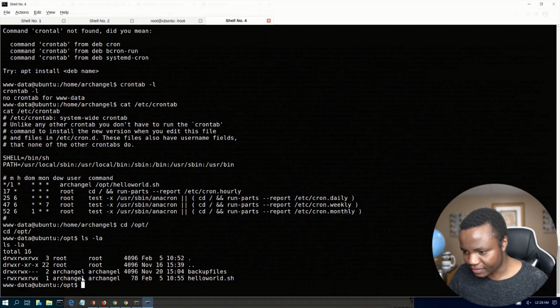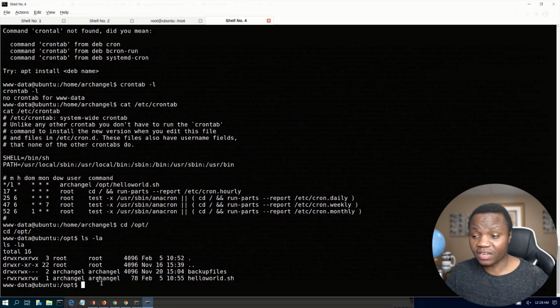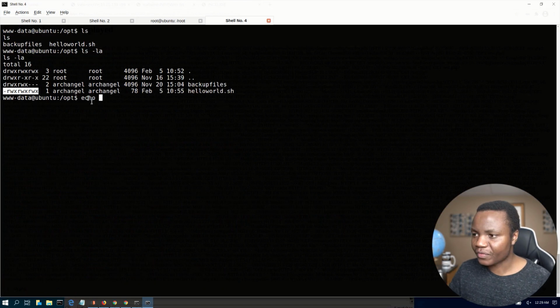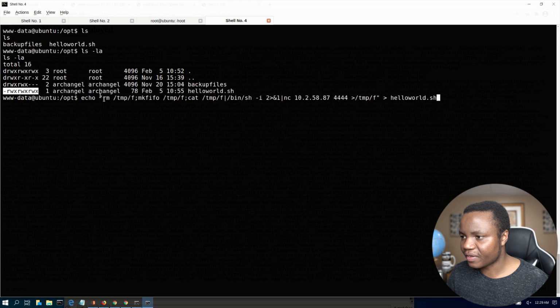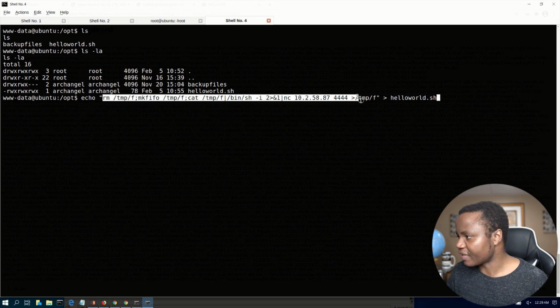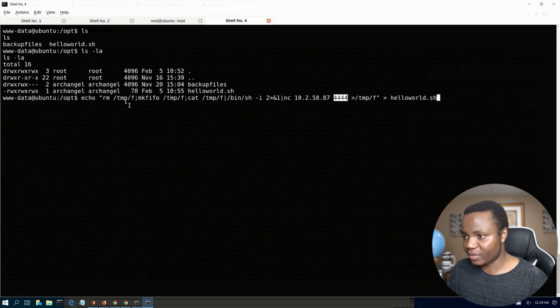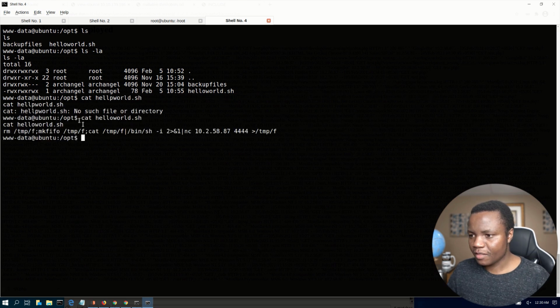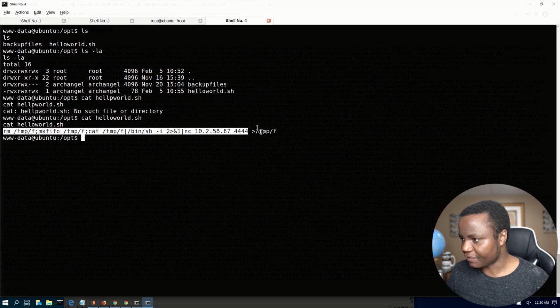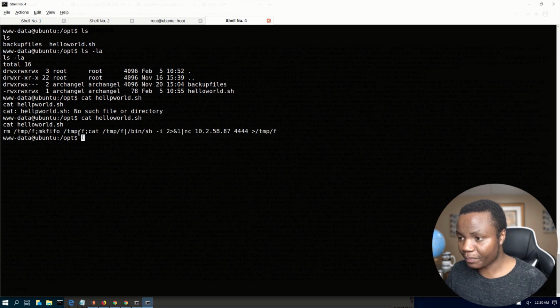Since this is running as this user, all we need to do is echo some stuff in it and become them. So this is lateral movement. We can just echo this code in here so that we can get a reverse shell. We're replacing everything that is in it with this line, and this is my IP address, on port 4444. You see that we replaced everything that was in there. We don't even care what was in there. We replaced it with our code.